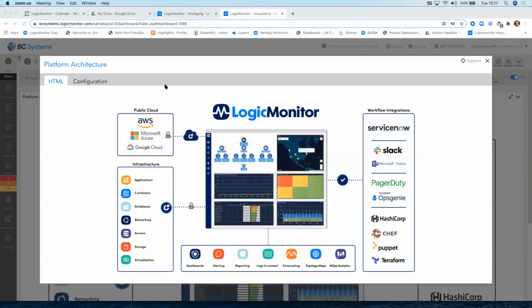And we're going to start off by just talking about the architecture and how LogicMonitor fits together. So LogicMonitor itself is a hybrid SaaS-based agentless IT infrastructure monitoring and intelligence tool. Hybrid in the fact that we can monitor devices wherever they're located, AWS or on-premise, or even in a private data center. Now, we're agentless in the fact that we don't have to put a touch point on devices we wish to monitor.